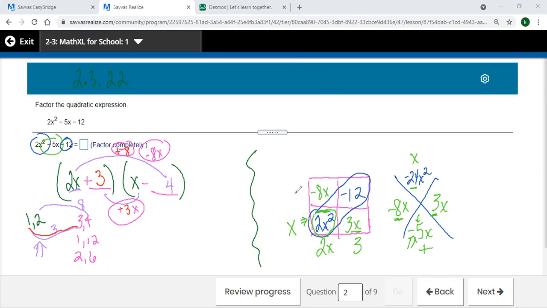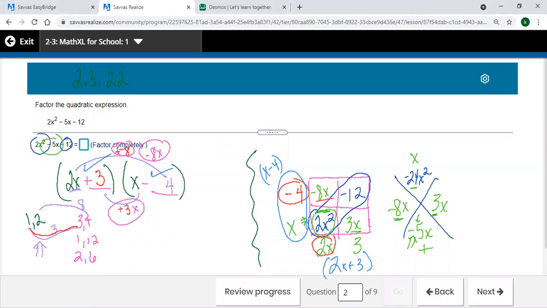And then let's see, 2x here times whatever I put out here has to make this negative 8x. So that'd be negative 4, right? 2x times negative 4 is negative 8x. So my answer that I get here, you use the outside of this rectangle. There's an x minus 4 there. And on the bottom, this is 2x plus 3. If we look at what we had over here, 2x plus 3, x minus 4. So we got the same answer. Feeling pretty confident that's got to be right.